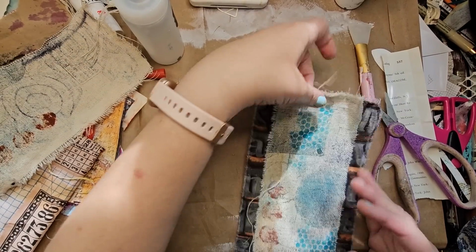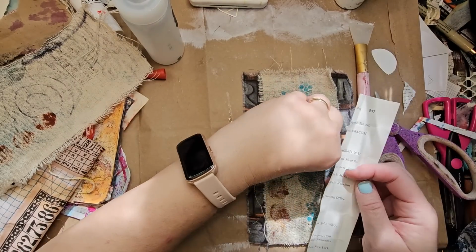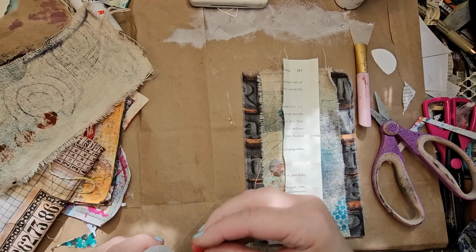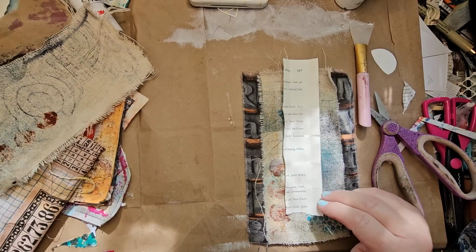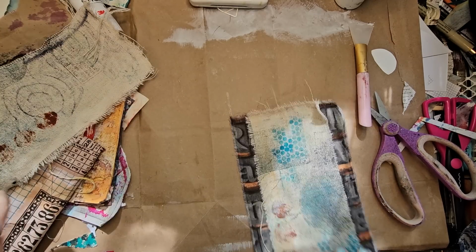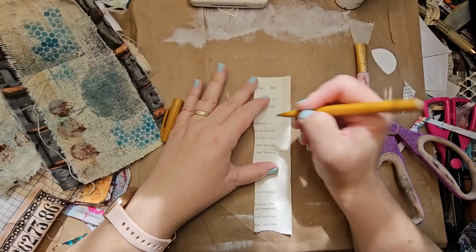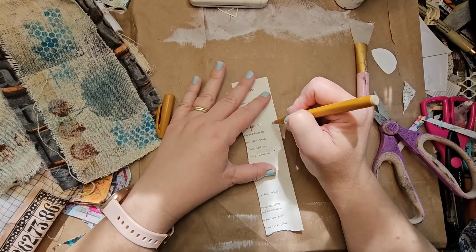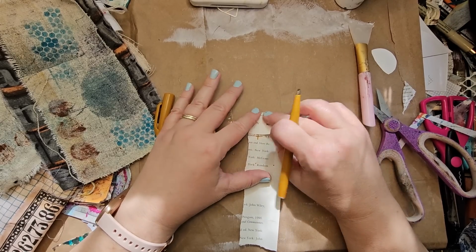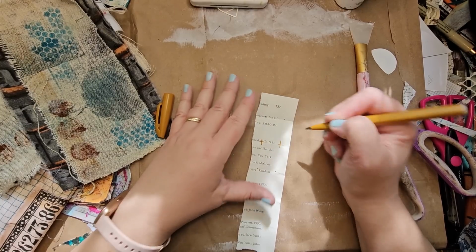So once that's dry, I am going to put my holes in here with my template. Where do the holes go? Remember I made all those folds? Well, now we're going to take those folds and make marks with a pen or pencil or whatever. Or you can just go ahead and poke into them. Where the folds cross, like right there, that's where the dots go. Oh, there should be a middle one here too. There it is.